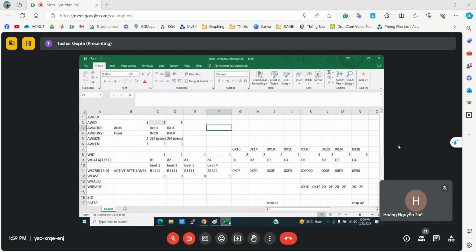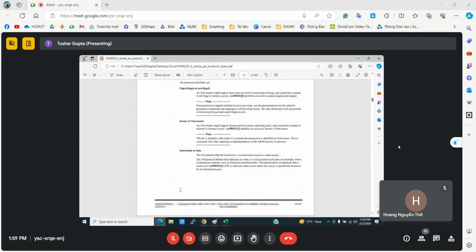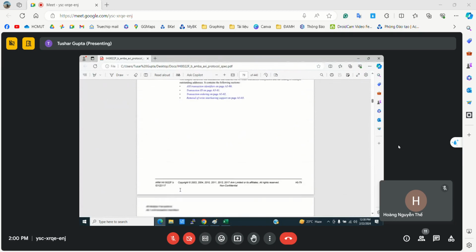Suspect. So for a wrapping burst, there is a must scenario that we should generate an aligned address.